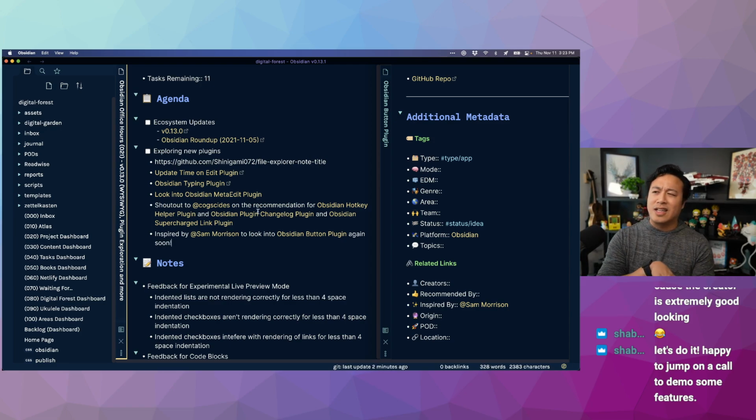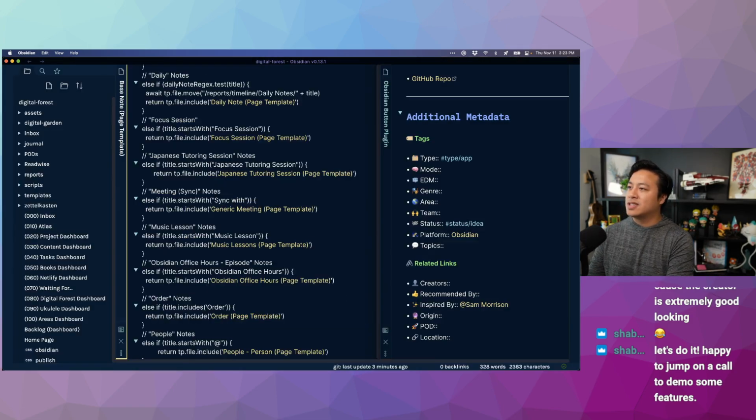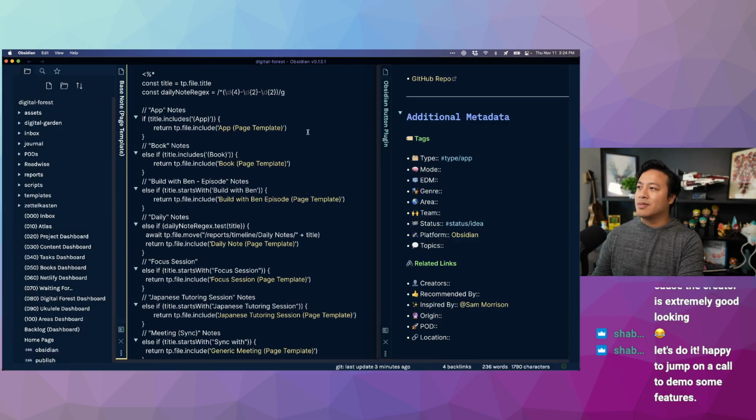All right, excellent, Sam. So I'll hit you, I guess, via Discord, and then let's set something up because again, been meaning to really supercharge some of my workflows with the ability to configure things to buttons. Because, golly, I've been trying to do as much as I can with Templater to do some regex things and automate some of that, but buttons would be super helpful, so I wouldn't have to recreate it every single time.